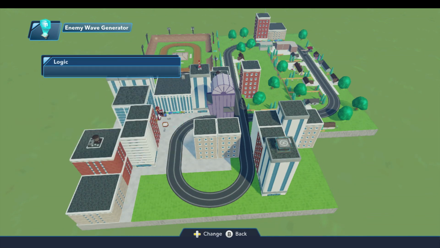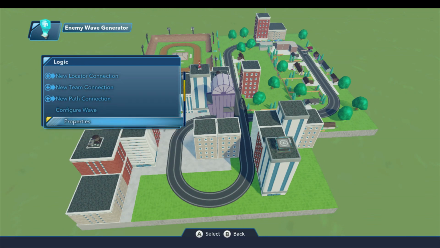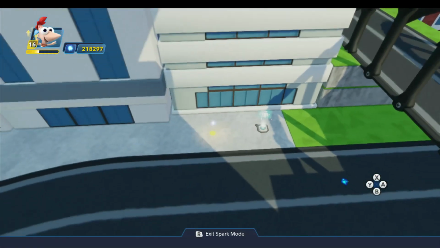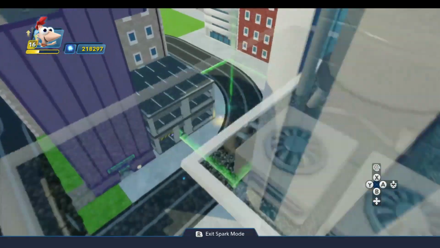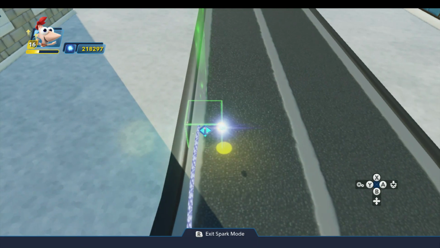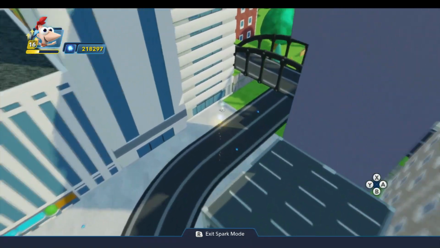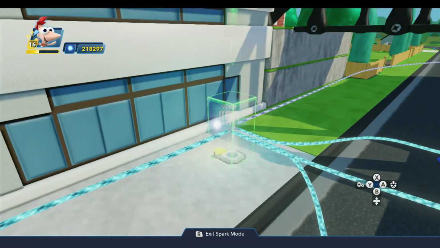And then under the properties, again, generation delay to 0. And since those are hooked up to those locators and I hooked this one up last, that's where the big bad one will show up, at this locator. And once all of these guys are defeated, the mission's over.